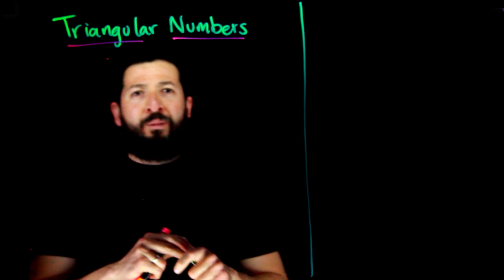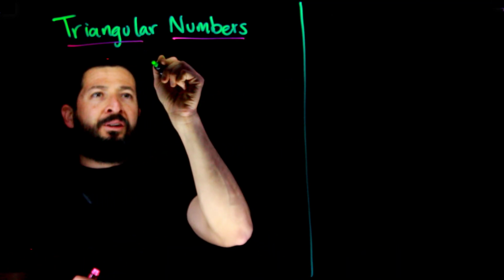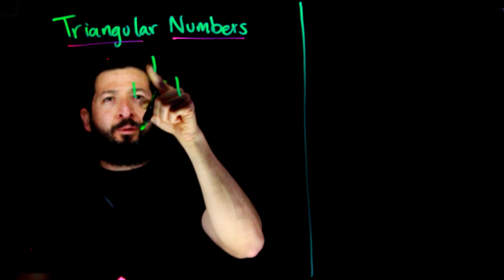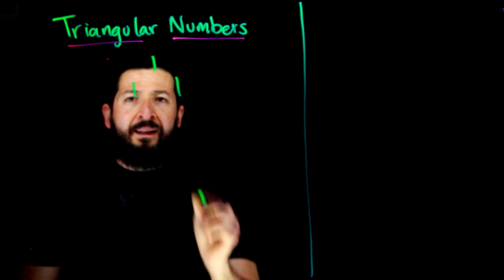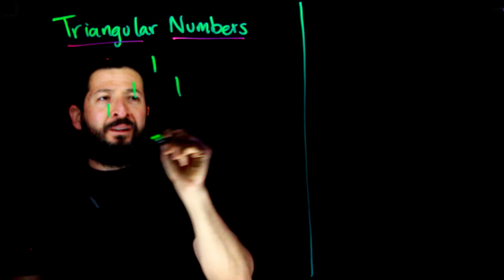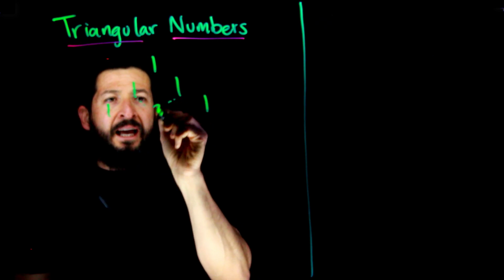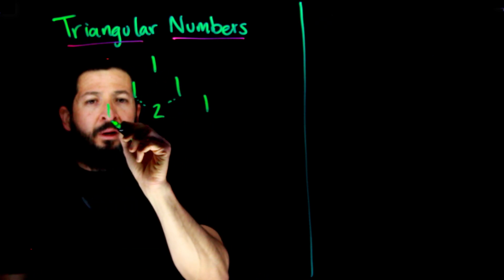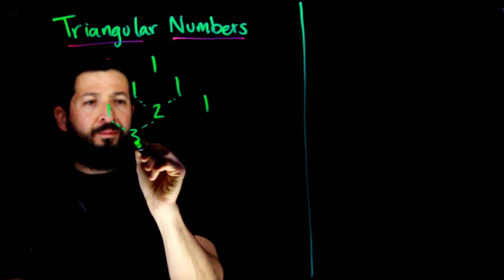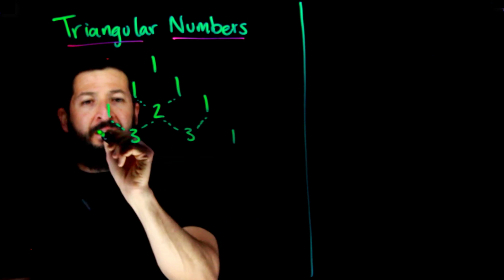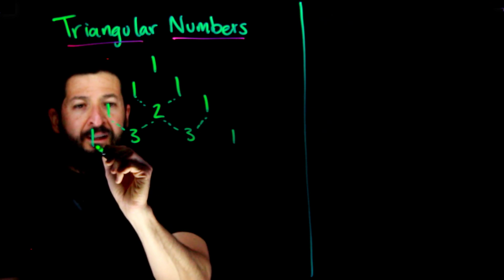Alright, so let's talk about the Pascal triangle. The Pascal triangle, as I did a video on it before, you construct it by starting with 1, 1, 1. And then what you do is you put ones always at the end, and in between two numbers, you're going to add them up. So when you add these two numbers, you get 3. And then you put ones at the end, and you continue like that.